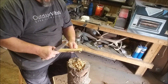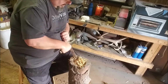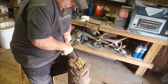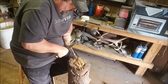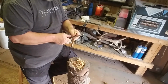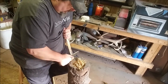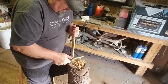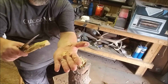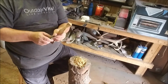All right, let's see how the spine scrapes on this. One thing I do like to use is a ferro rod. I could probably make that spine a little bit sharper. I don't know if you can see the dust coming off of there. Let me turn this edge over, see if I don't cut myself. It's got a nice 90 degree edge on it, but I probably could make it a little bit sharper. It has made some nice, well, it's not really chips, it's just a dust. But I like an edge like that, a 90 degree edge on my spine.